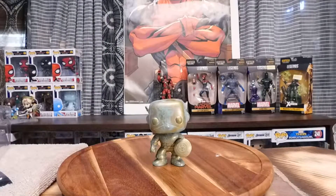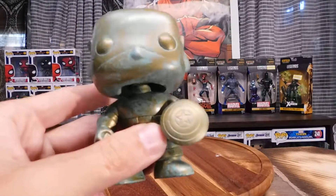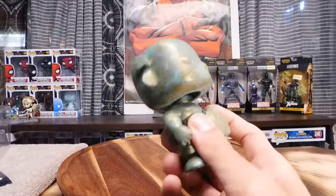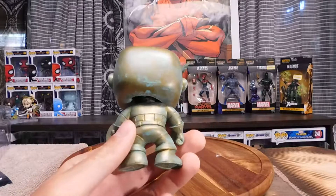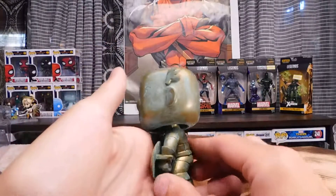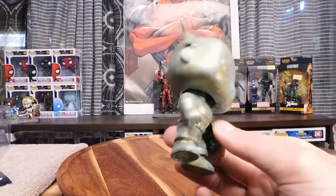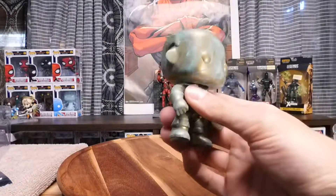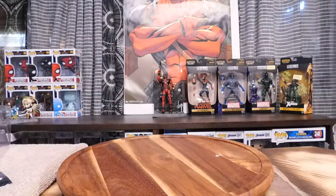Bobblehead again. The shield is a bit small, but maybe that is the right size — I can't remember offhand how big the shield was. It's got the little wings on the side, so be careful probably on those. Just keep them in the box and take them out when you want. I don't plan on selling them. Love again how they weathered it. 10 out of 10 on this one. The seams aren't that visible — looks like it's just part of the suit. They blend right in.